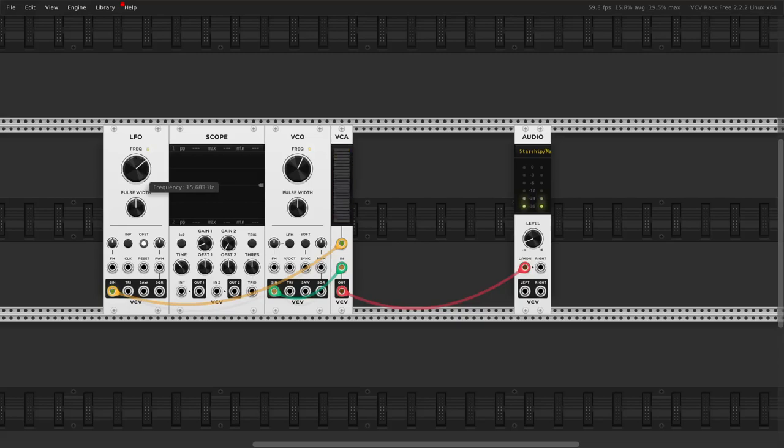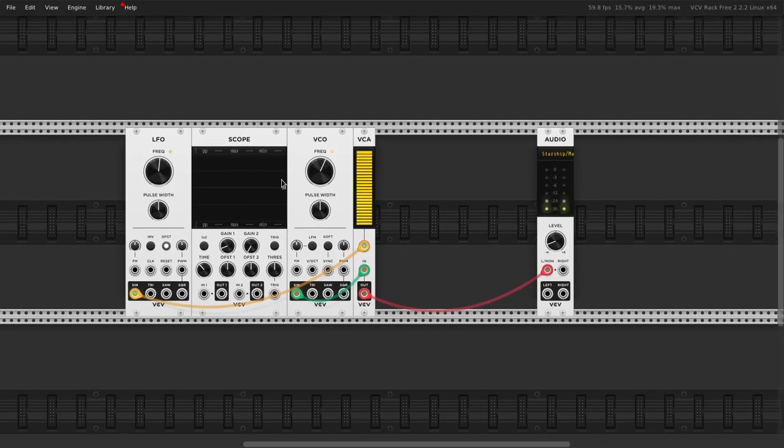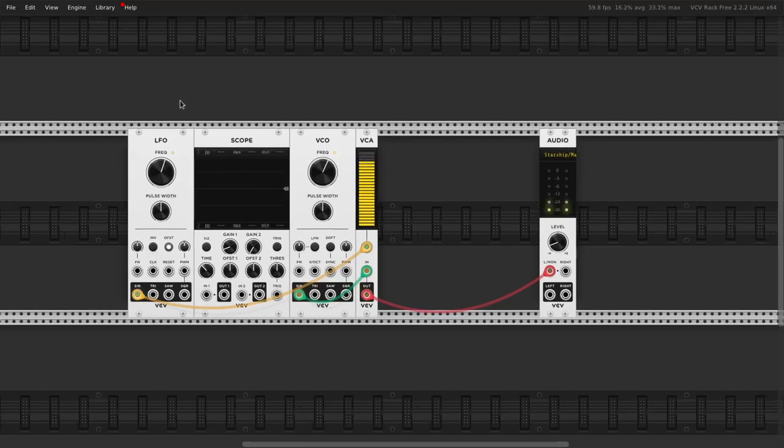So if we increase that, we'll get some different behavior. And that was also pretty interesting, kind of speeding up and slowing down.